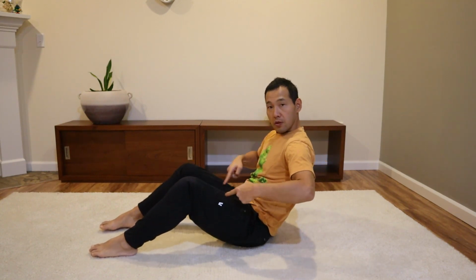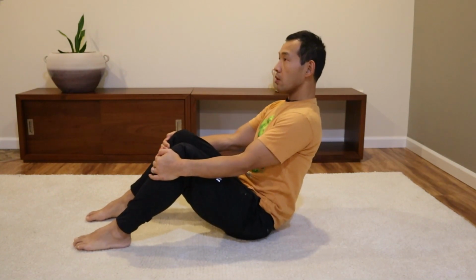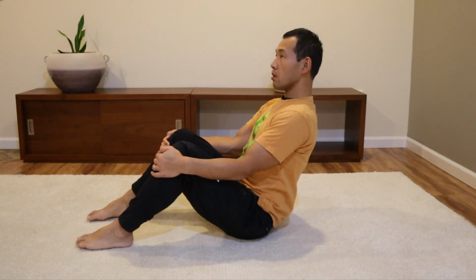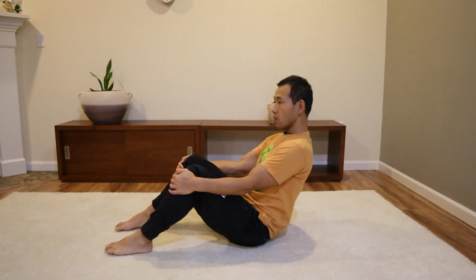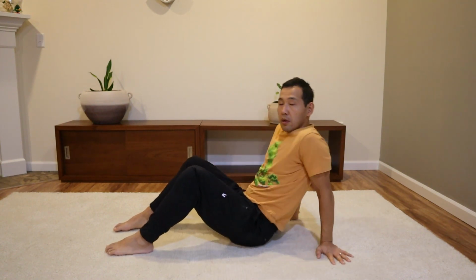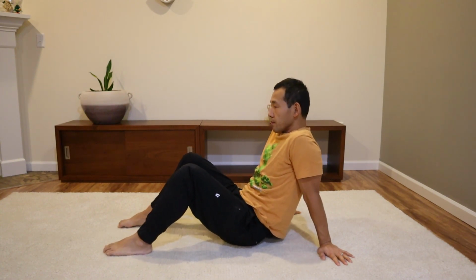And then when you let go, the pelvis rolls back and the spine rounds a little bit. It is very important for you to move your pelvis from your hips. So think about rolling the pelvis by moving from your hips. You can think about your thigh pulling the pelvis slightly forward, which is going to move your spine. For many people, it's very easy to initiate this movement by arching and extending through the back. Then you may feel an effort mostly in your low back, but not so much in your hips.